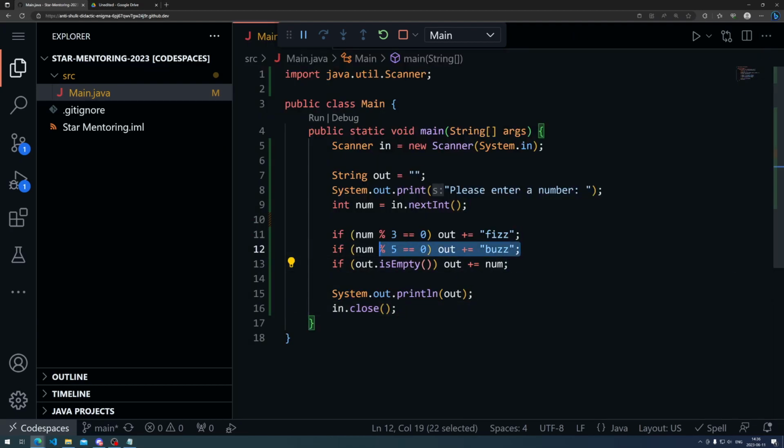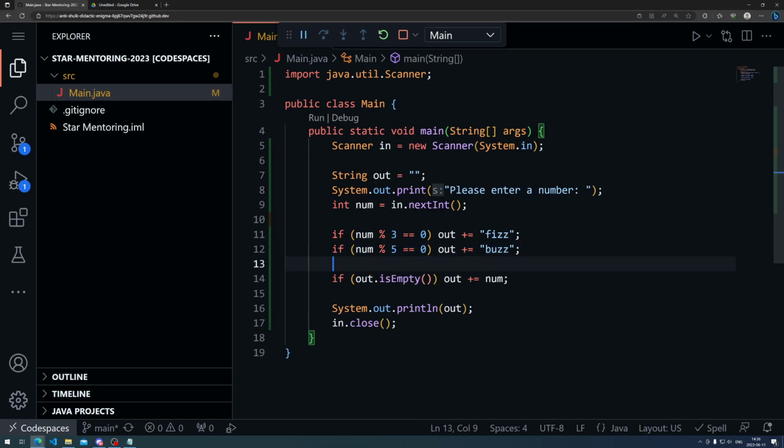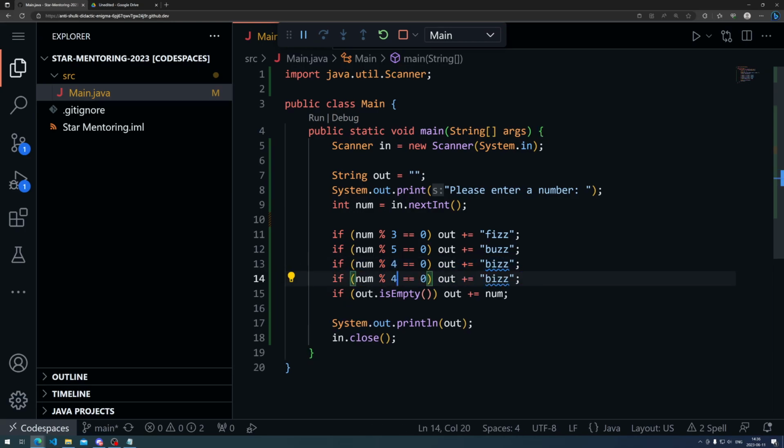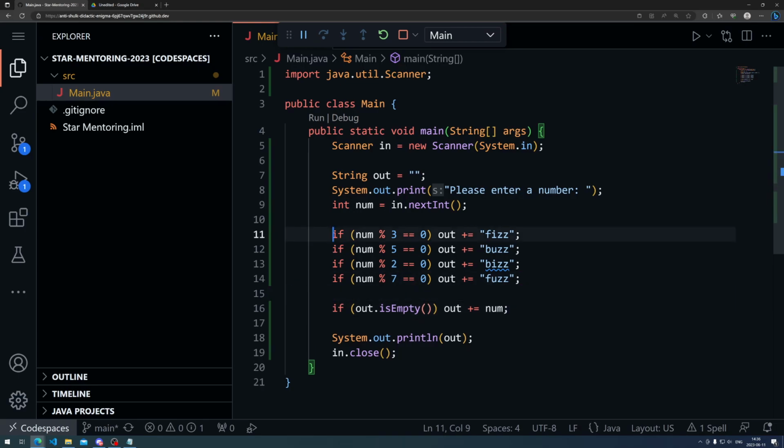And one thing that's so neat about this solution is that you can create, say, a new number. We want to see if it's 4. And then we could just add, how about Biz? And then we could say 2, maybe not 2. How about, instead of 4, let's do 2, because I'm trying to do prime numbers. And then say 7. And then we'll do Fuzz. And of course, this solution will all work in just the same way. So that's just something really neat about this solution, I think. I really like this solution. It's very clean. All of it's left aligned here.